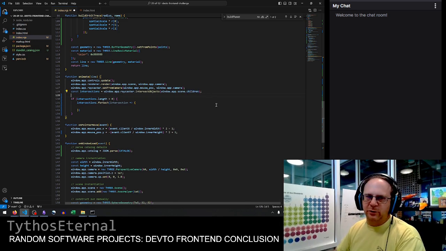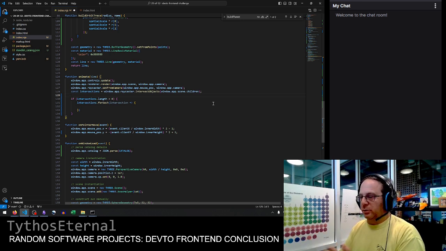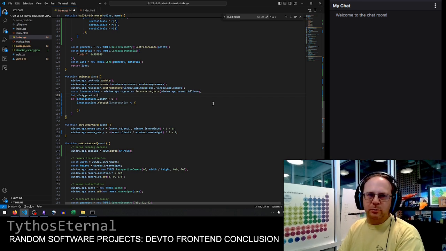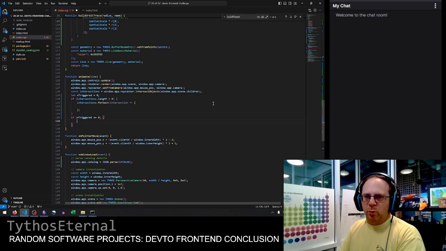It's going through everything in the scene. Not everything in the scene, like the orbit traces, will be an actual planet, or it could be the sun, it could be the axes, or anything else. So we'll have a number of triggered behaviors. That could be 0, it could be 1, it could be more. And then based off of if there were no triggers, we'll want to reset certain states that we're going to change as a result of mousing over and doing other things.